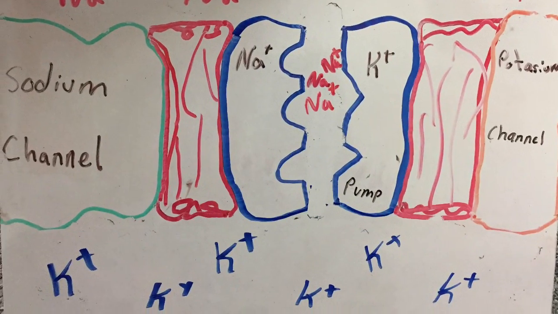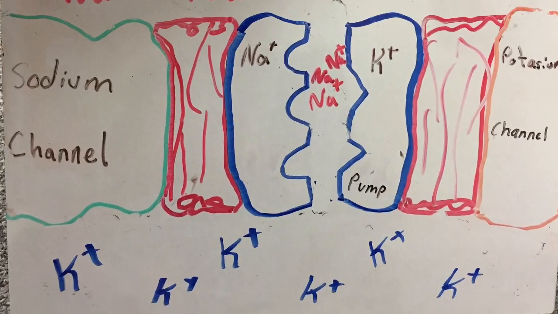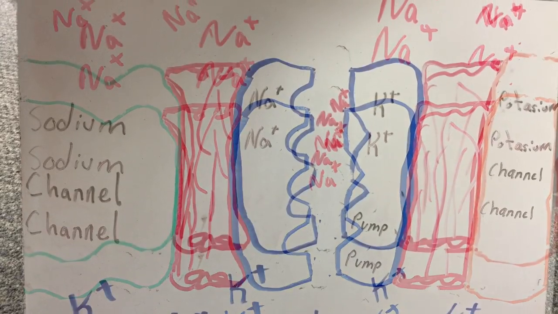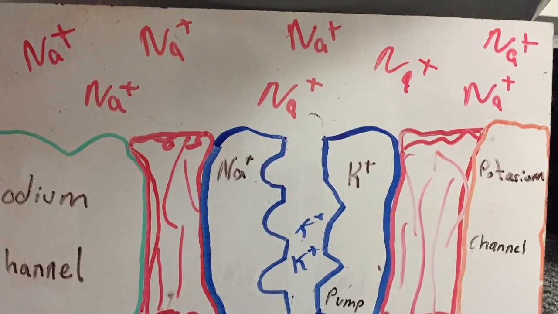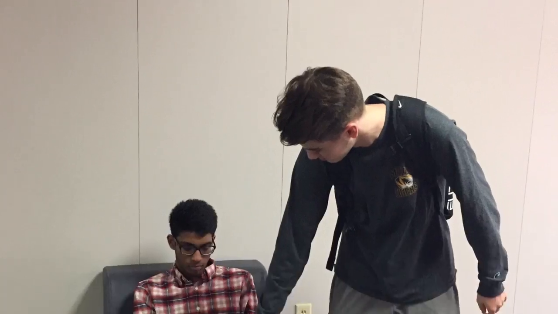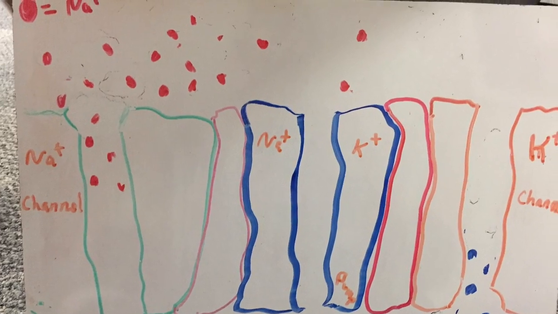It uses energy in the form of ATP to pump positive sodium ions out of the cell and potassium ions into the cell. As a result, the inside of the neuron is negatively charged compared to the outside of the cell, and this difference in charge is called resting potential. Poking me to wake me up is considered a stimulus and is what starts the chain reaction. So once the stimulus is given, the action potential begins.